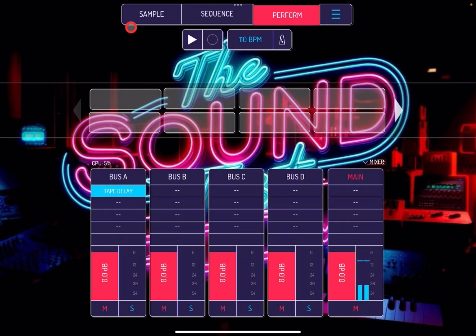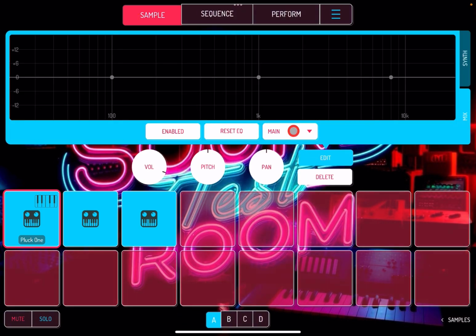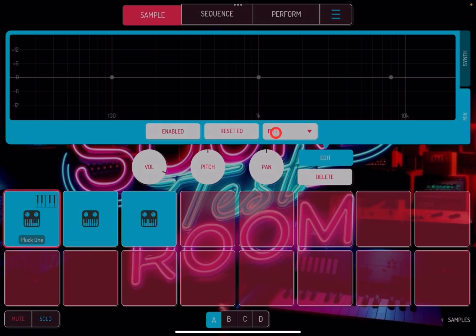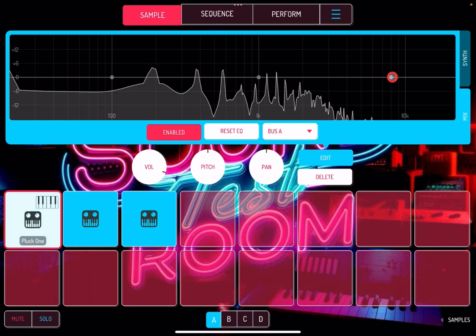Oh yeah, what I've got to do, of course, is go into my mix control, choose main, and then choose which bus I want to send this to. And I've also got my EQ here as well.